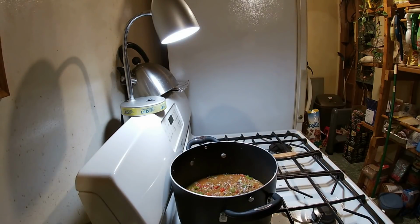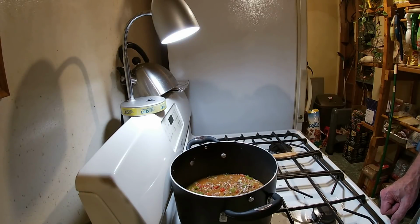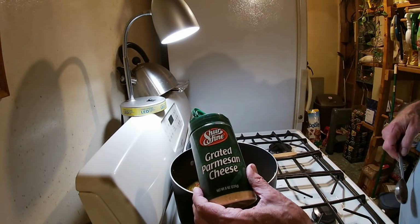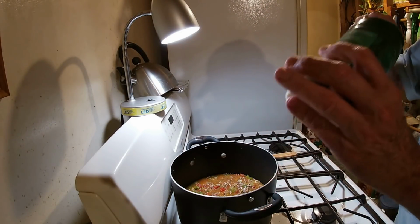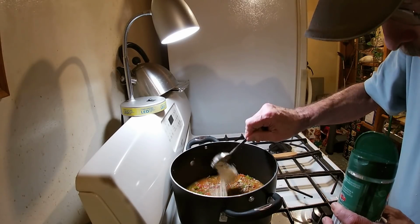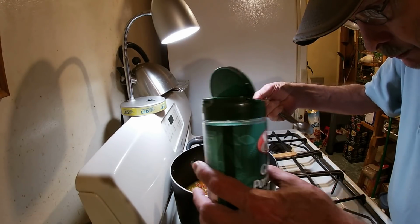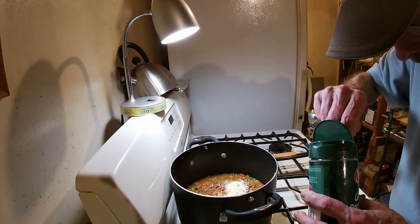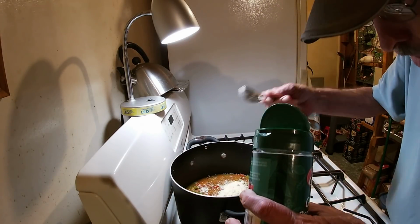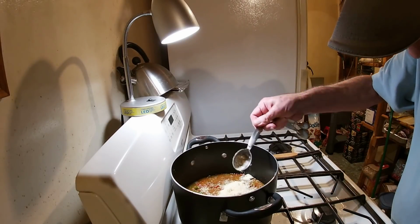The last thing I think we have to do, unless I've lost my mind, is put in some of this here Surefine grated Parmesan cheese. Now, you could leave it out. It wouldn't be no big thing. But we're going to put it in there anyway. We're going to put 1, 2, 3, 4 tablespoons in there.